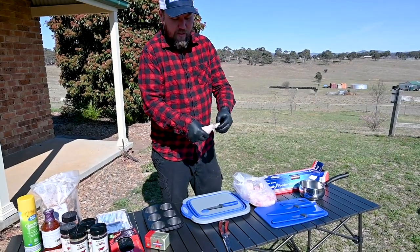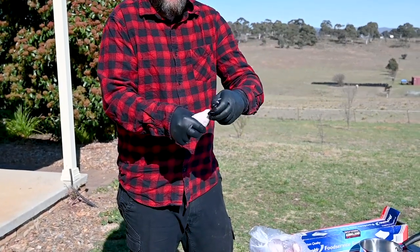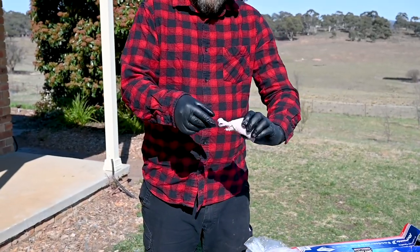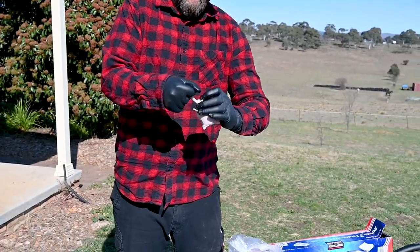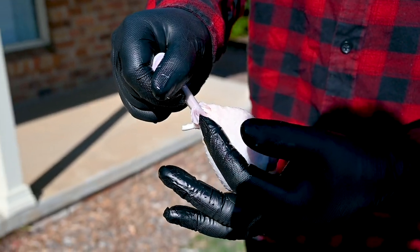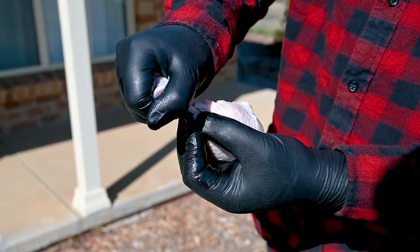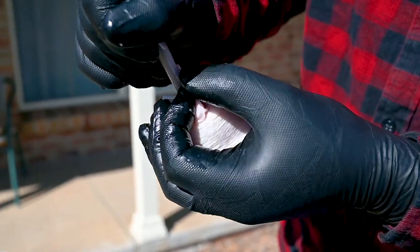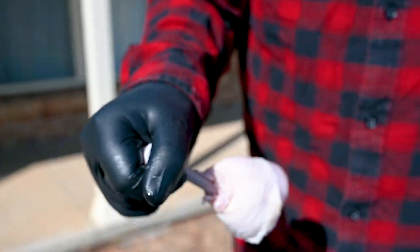With that chicken drumstick, we can see that knuckle's now come loose. Just take your thumb, follow all the way around and pull down — that's going to expose that top knuckle. Grab your chicken leg with your two forefingers and pull down. We'll see that's exposed that small pin bone along the side. Now we can pinch around it, pull that skin away, and we see that's exposed it slightly more, then we're just going to snap it off as low as we can and discard it.